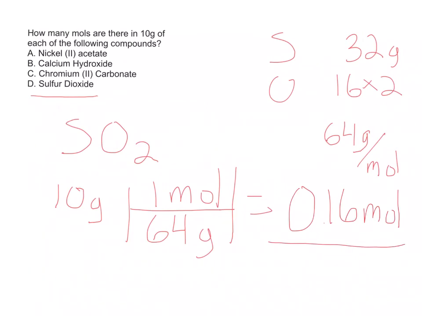So now we've found how many moles are in each of them. If you wanted to reason through this a bit, just to double check your answer, you could see that the heaviest substance, nickel acetate, also has the fewest amount of moles. Using a feathers to bricks analogy, if you had 10 kilograms of feathers and 10 kilograms of bricks, you would have a lot more feathers than actual bricks, even though they have the same mass.